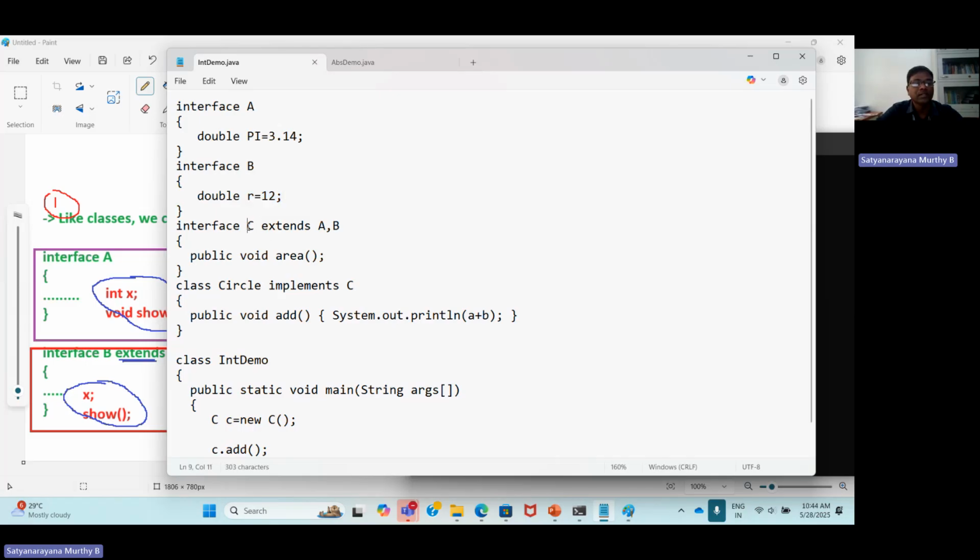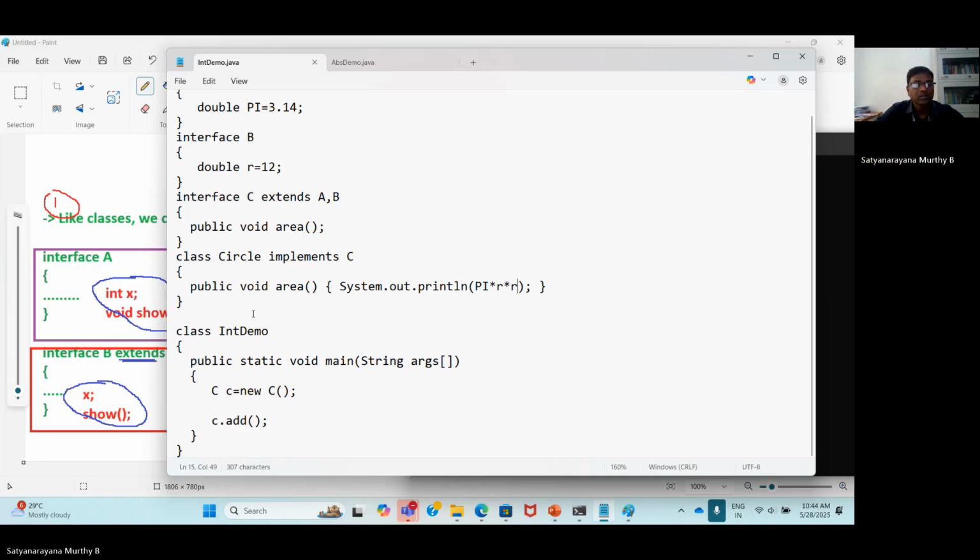Now interface C includes this pi and r and one abstract method, that is void area. Now we need to provide the implementation for this area method. Now area is equal to pi star r star r, that is pi r square.